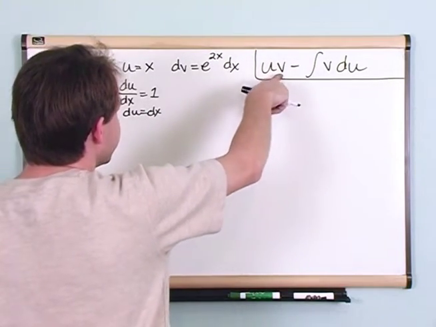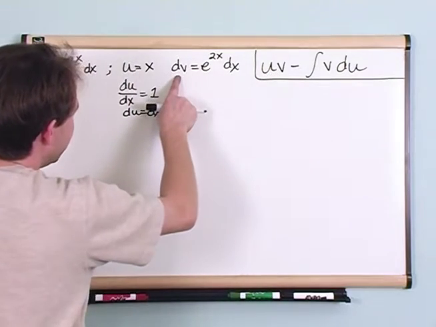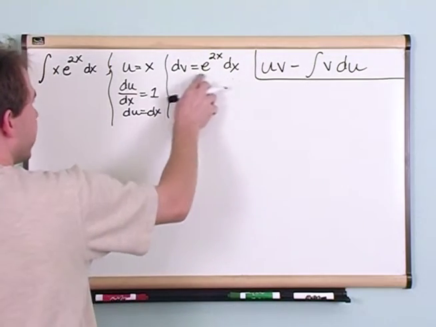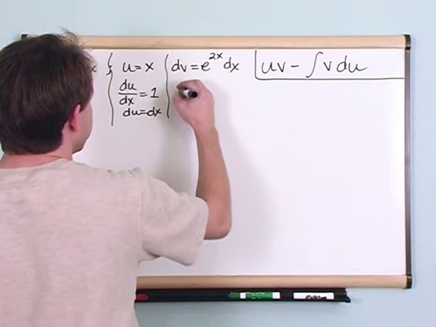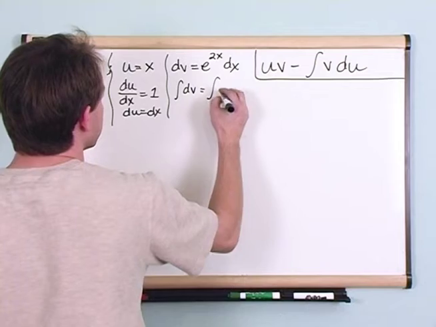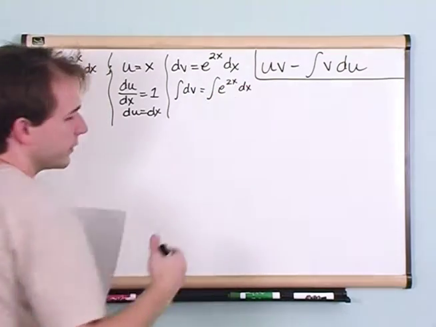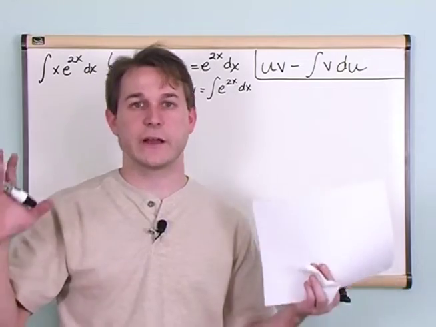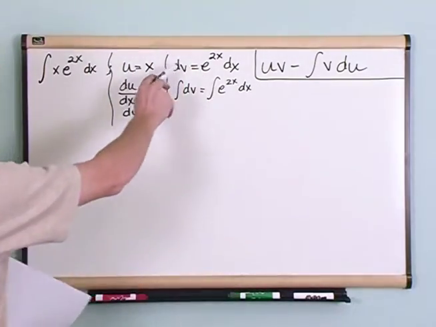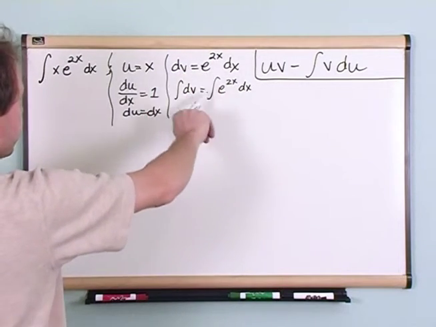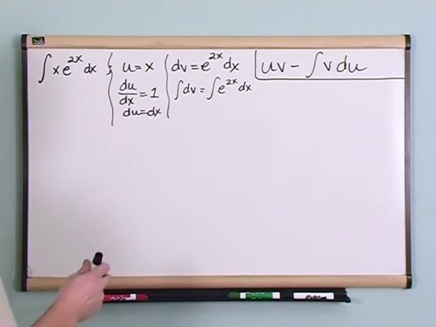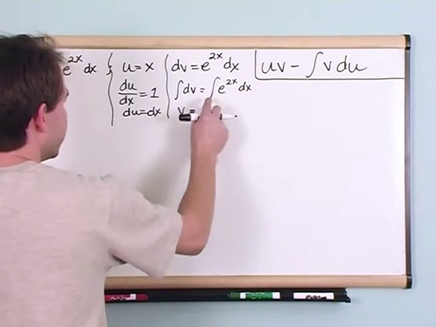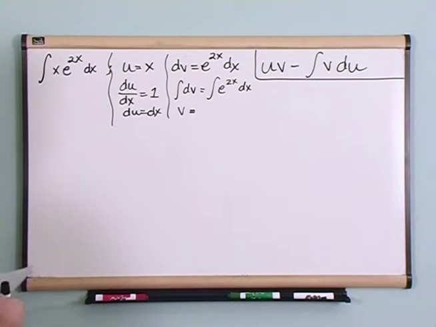Now, you're also going to need to know what v is, because v is in the answer in two places. But here you have dv. So in order to find v, you integrate both sides of this. The integral of dv is equal to the integral of e to the 2x dx. In algebra you can do the same thing to both sides of the equation, and as long as you do it to both sides, you've not changed anything. Here, this is really a differential equation, and I've integrated both sides of it. Now the integral of dv is just going to be v, which is what I'm trying to find. The integral of the right-hand side is what I need to do in order to actually figure out what v is.